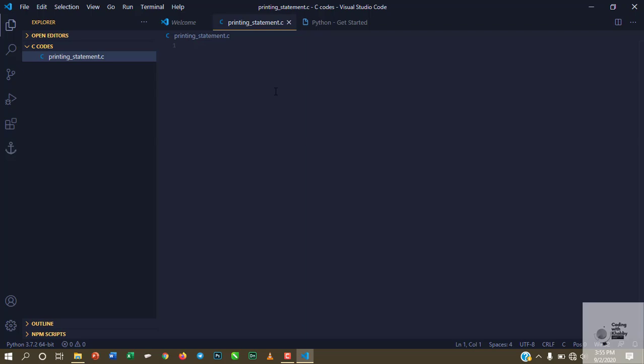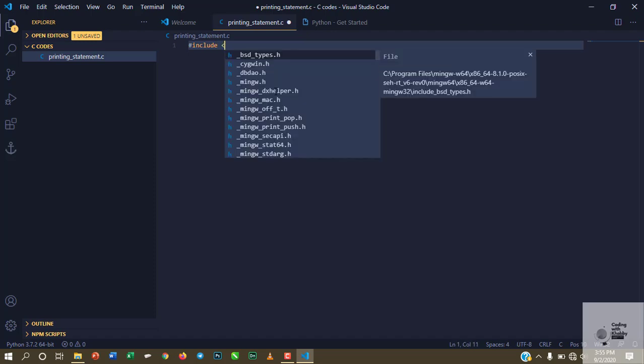So let's start coding. Hash. When you type this, it should give you suggestions. In this code editor it is called IntelliSense. It suggests some things you might need or want to type when you are coding, so it makes coding much easier.